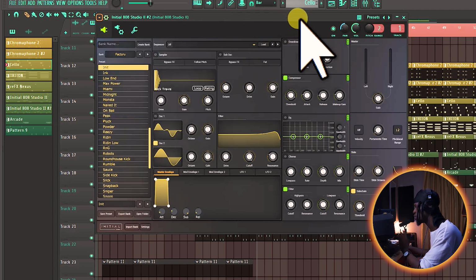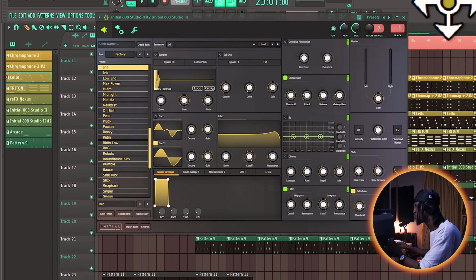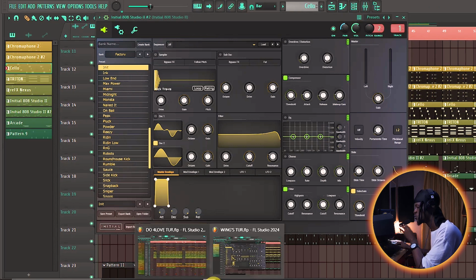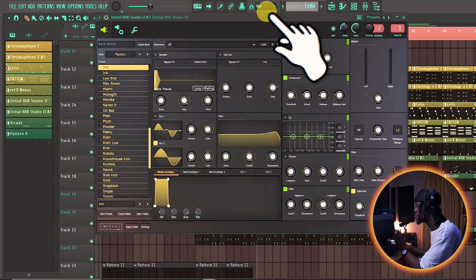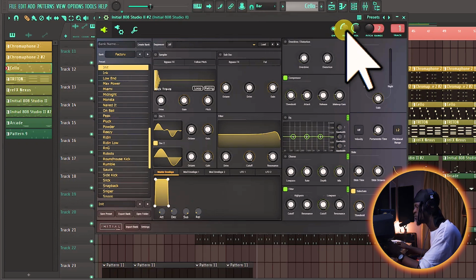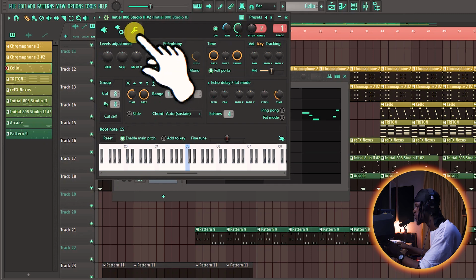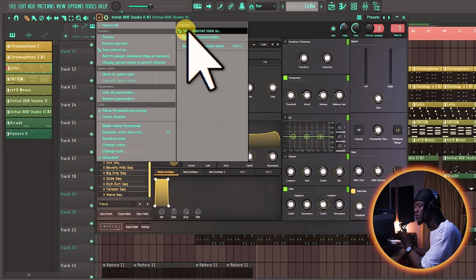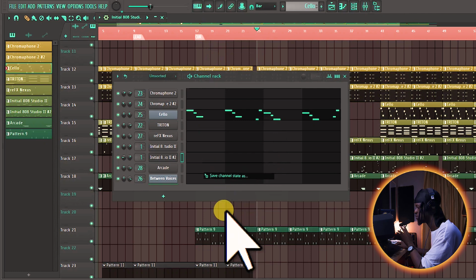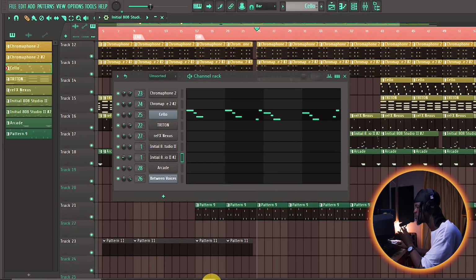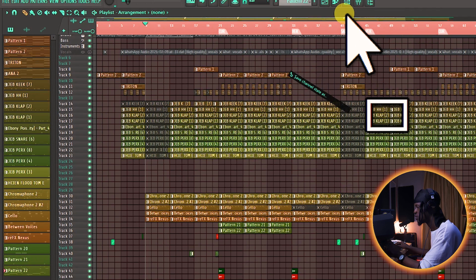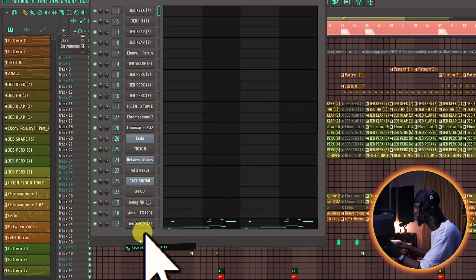What you're going to do is this: just resize your FL Studio window in a way that you can see your taskbar here. Once you can see your taskbar, it's fine. In my case, I want to take both the pan and the volume. So I'm going to click this small arrow here and then left click and drag. Do not left click and leave. Keep your hand on the left click and drag. Then come to here, this is the project we want to take this preset to. Keep your hand on the left click and then come over the Channel Rack area and then release right here.